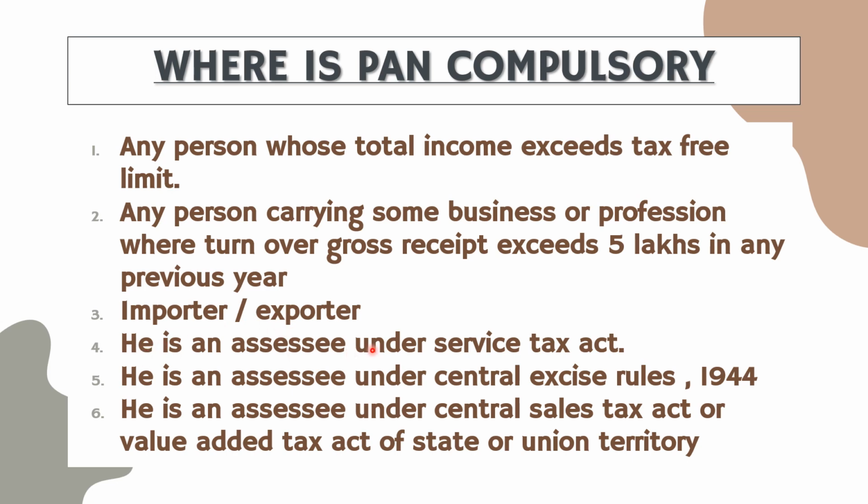The person is an assessee under the Service Tax Act. The person is an assessee under Central Excise Rules 1944, or he is an assessee under the Central Sales Tax Act or Value Added Tax Act of any state or any union territory. In all these cases, it is compulsory to have a PAN number.